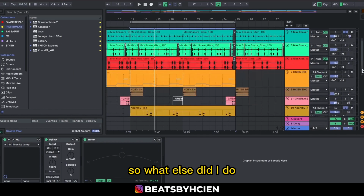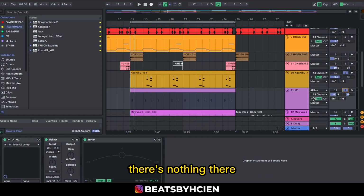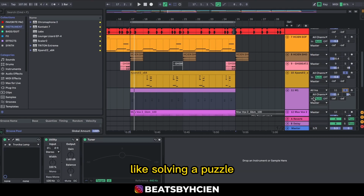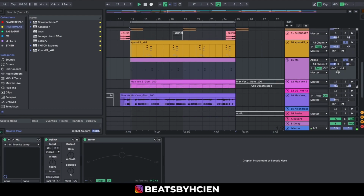So what else did I do? I added another sound to fill up those places when nothing was playing. You see, boom, that boom is sounding on its own. There's nothing there. So that's an idea. When you're creating your beat, you make it so that when you play one thing, you are filling space. It's like solving a puzzle, playing things in the places where there's no instrument sounding, just to create space.